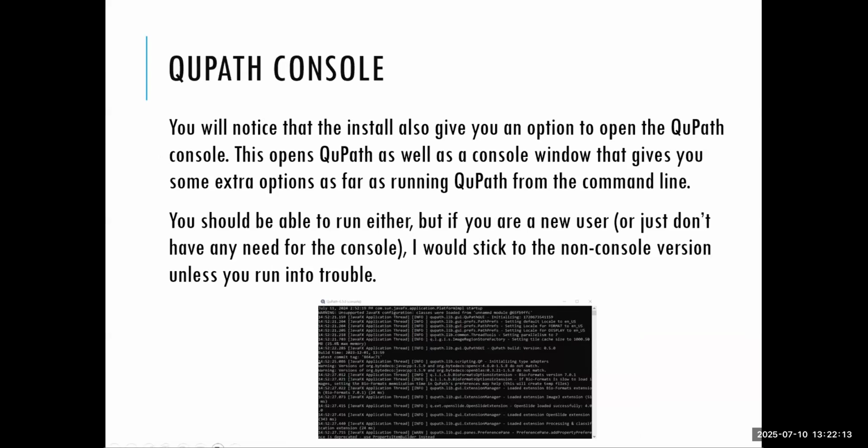I find the console fairly useless because I don't need to delve that deep, but you can run different functionalities from the command line, using commands within QuPath. I'd stick with the non-console version. There's really no reason at this level to delve into that. But either way, you can open both. You'll just get an extra window if you open the console version.